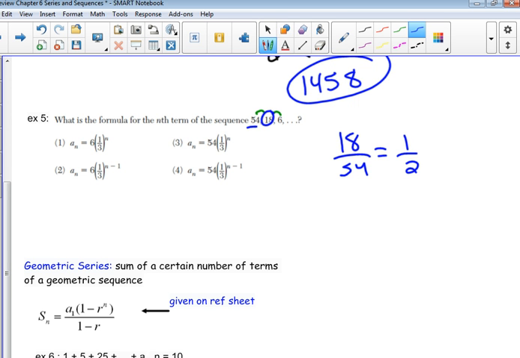So that's another way you guys can tell what you multiply by. Or if anybody noticed that you were dividing by 3, right? Division is really the same as, remember copy, change, flip? Where we change that to multiplication, we flip the second fraction. So that's why dividing by 3 is the same thing as multiplying by 1/3. Which one did you guys think it was? 4? Good job. It's 4. Just be careful you're not getting tricked with the formulas, because they'll try to make things look the same.